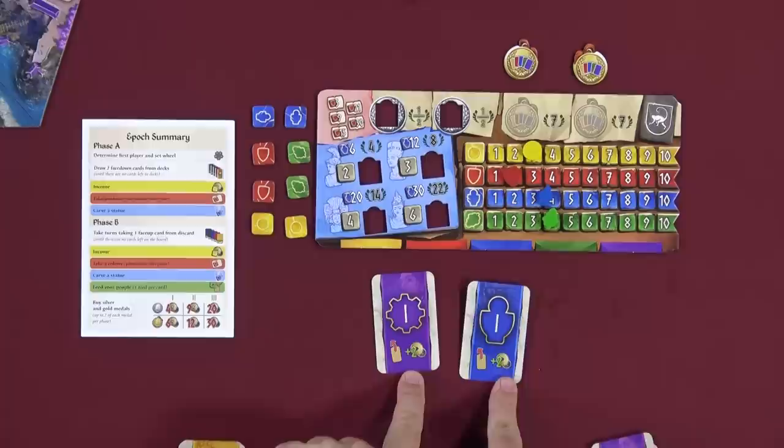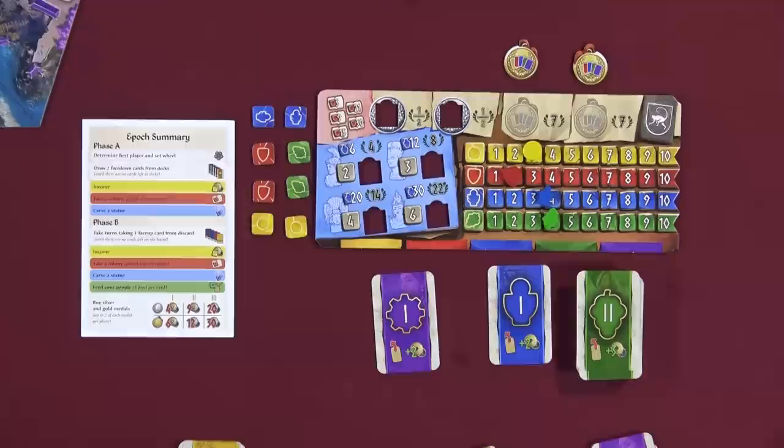In Epic 2, the cards are 3 coins, and in Epic 3, the cards are 4 coins for throwing them away, all right?